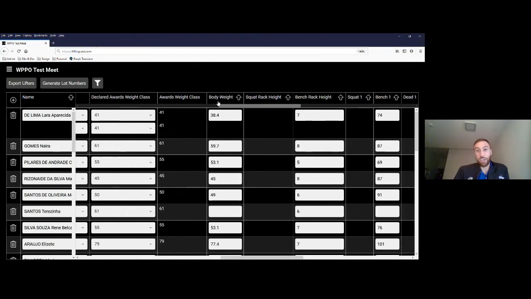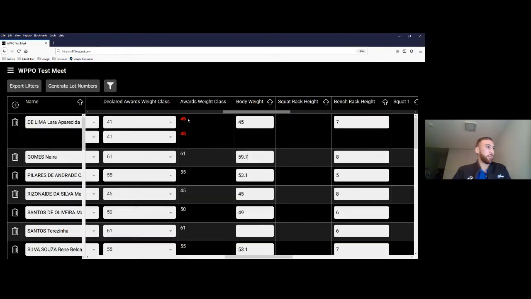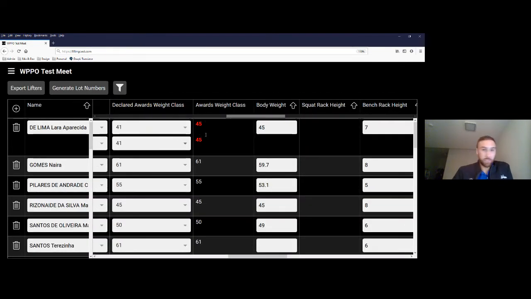So as I mentioned, I already inputted some basic things just for the sake of time. One thing I want to mention quickly is, let's say this athlete, I'll use Delima as the example. She's registered into women's up to 41. If she weighed in at 45, there we go, it'll show that in red there. I'll zoom in a bit more so maybe you can see more clearly right there that she is outside of her category. So just something worth noting, that it helps support you as the weigh-in official.